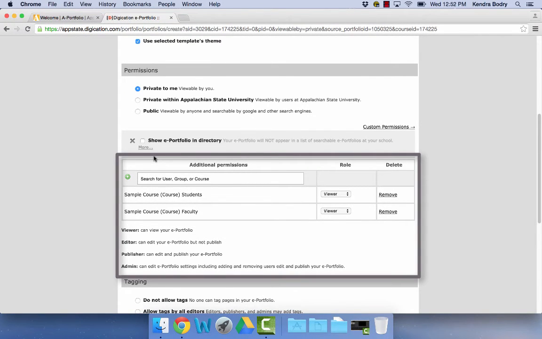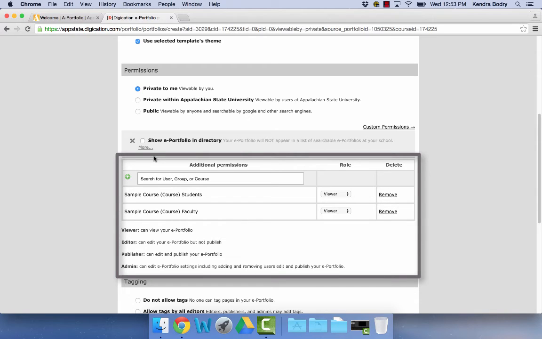Notice under the Additional Permissions tab that the faculty and students are included as viewers in your Aportfolio. This is how your professor and classmates within your course will be able to view your Aportfolio. You are required to add faculty to your Aportfolio when you're creating it for a specific course. Some professors may prefer your classmates to not be viewers in your Aportfolio.